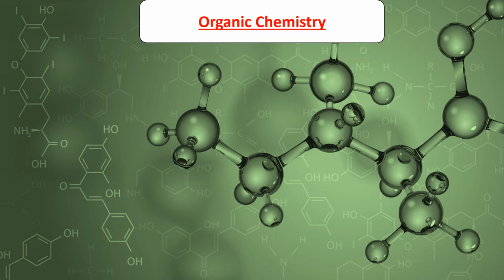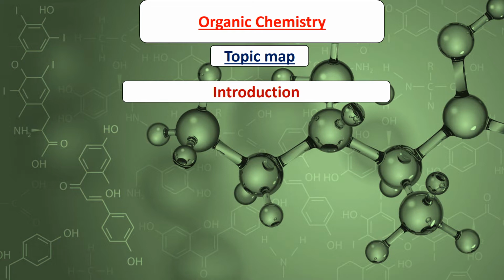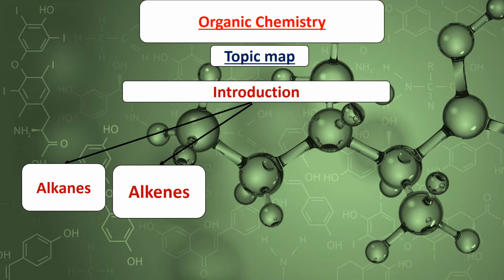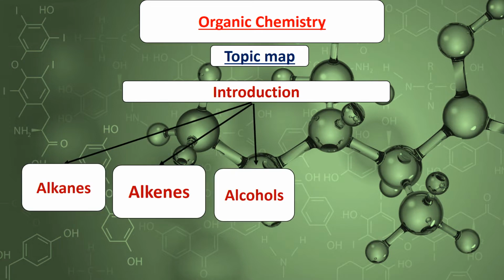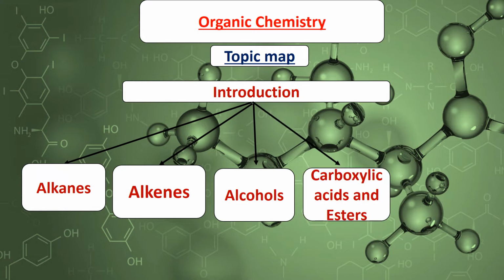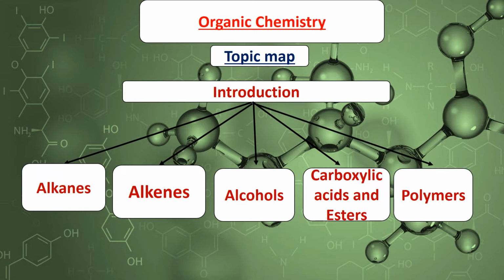Welcome to the continuation of organic chemistry. So far, we've looked at our introduction to organic chemistry. We also looked at alkanes, we looked at alkenes, we looked at alcohols. In the previous video, we looked at carboxylic acids and esters. In this video, we're going to take a look at polymers.